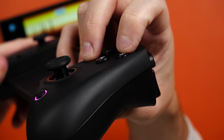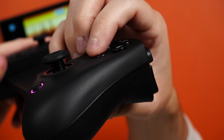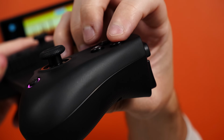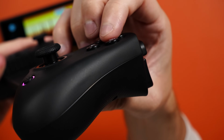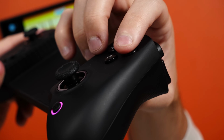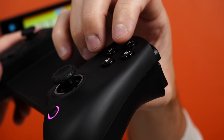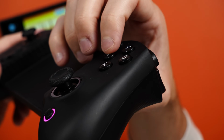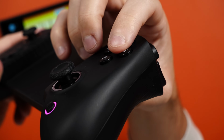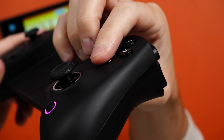On the other side, we have quite possibly the loosest buttons that I have ever used. A straight 180 from the D-pad. It takes almost no pressure to push these buttons down, and there is a lot of travel. I prefer to have a bit more resistance, a bit more of a tactile feel here for my buttons, and I've actually never felt buttons this loose before. So the D-pad is too stiff, the buttons are too light.